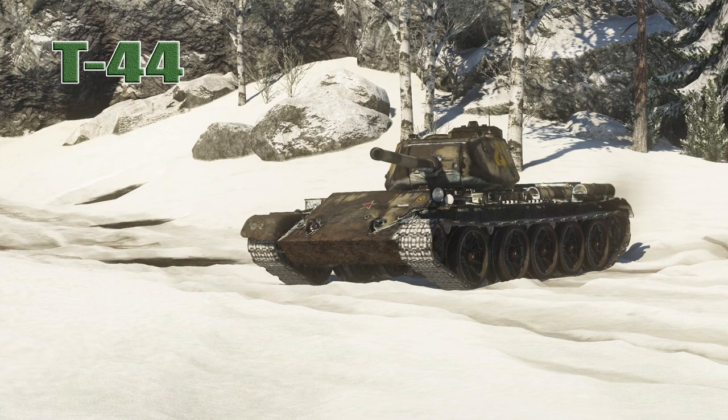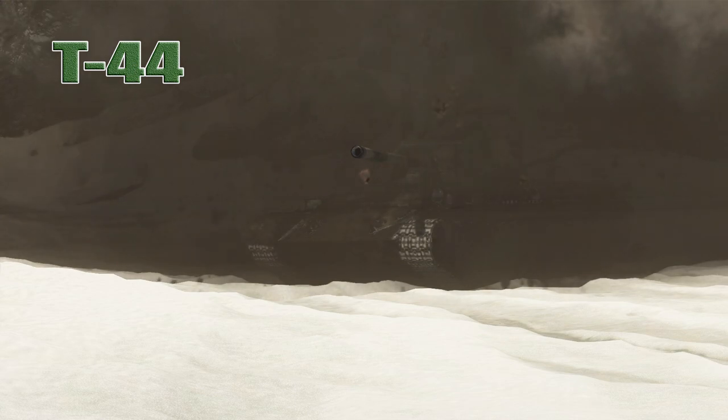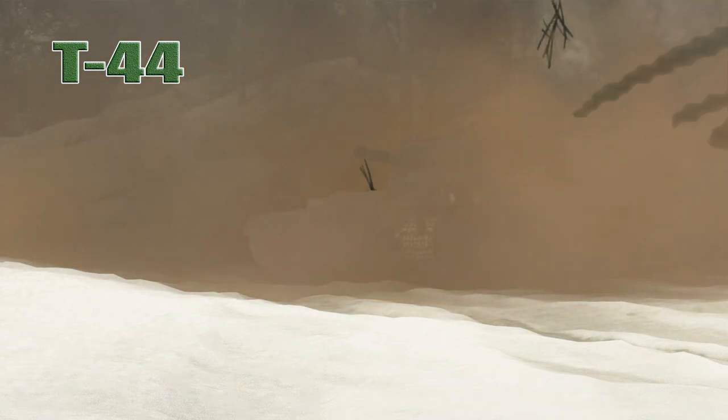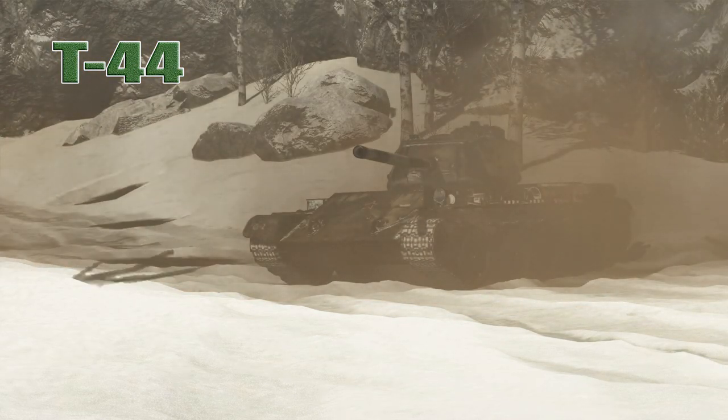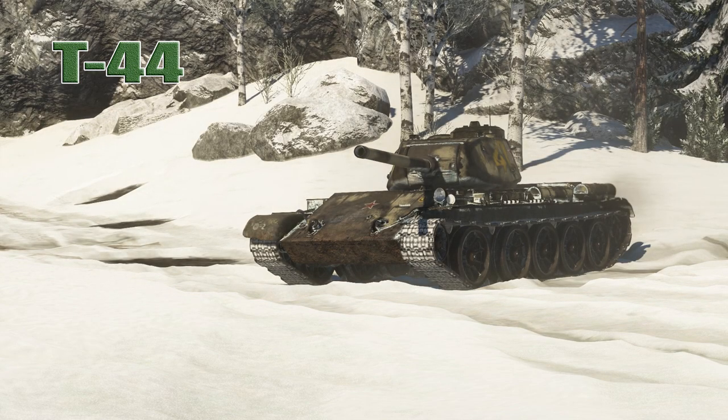The results indicated that the T-44 with the 122mm gun was impractical, as reload times were too long and it was discontinued, while the T-44 with the 85mm gun went on to further development to repair a few faults that had been discovered. By May, the next batch of prototypes arrived with the recommended improvements.